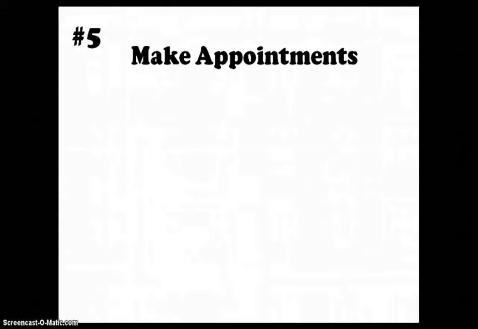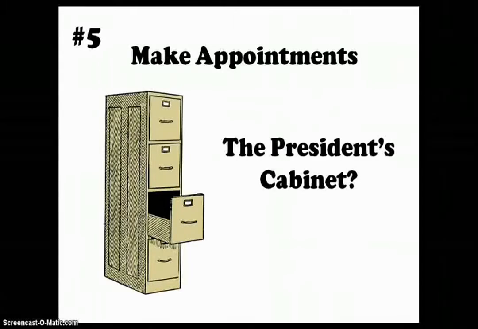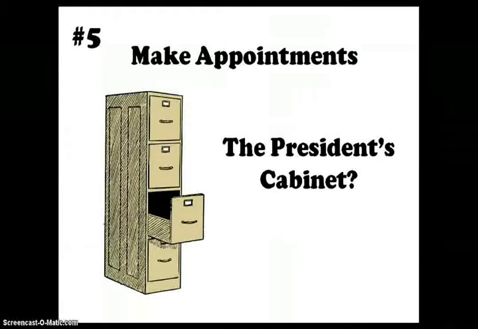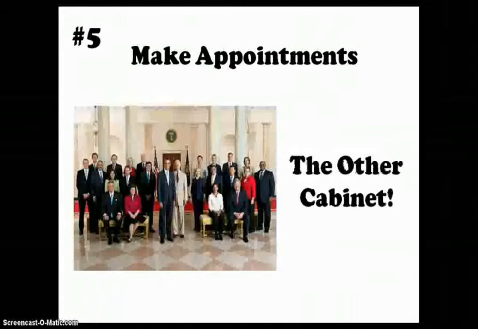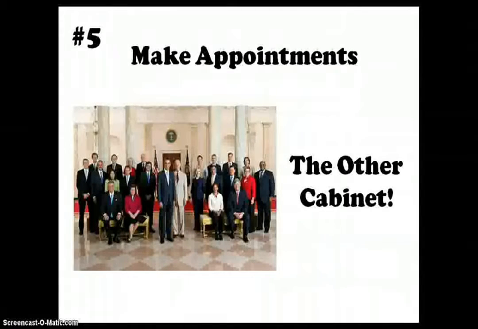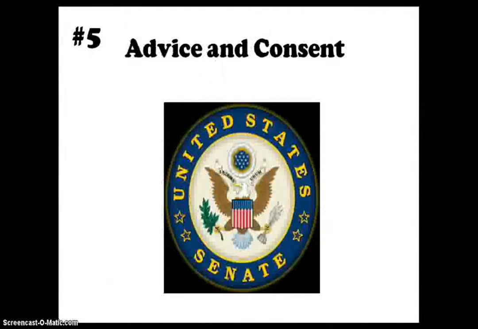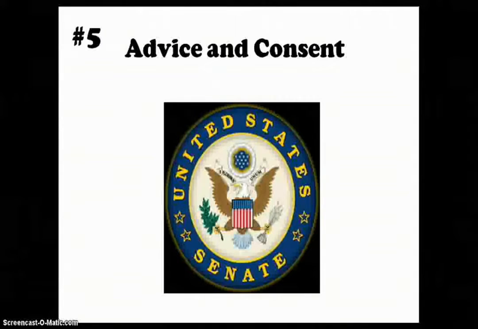The most senior appointed officers form the President's cabinet. No, not that kind of cabinet. The President's cabinet are the major leaders of the executive branch, including such officers as the Secretary of State, Secretary of Defense, and Attorney General. It is important to note that the President's nominations do not become appointments without the advice and consent of the Senate. This means presidential appointments must be confirmed by the Senate. This is one way the legislative branch checks the executive branch.